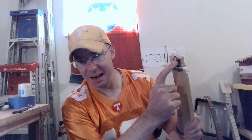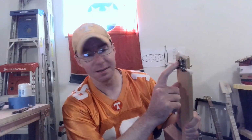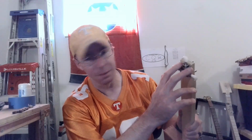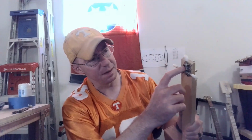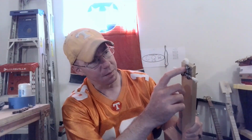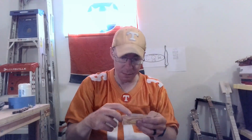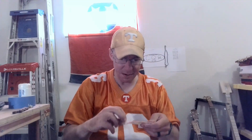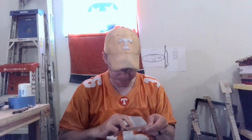This one, even though you can do it, the reality is that this headstock probably should have been designed with a little bit more length to it, and this tuner here should have been mounted over here with the gear actually facing down towards the tail of the instrument. But it is what it is. So again, I'm not necessarily a huge fan of that method, but hey, whatever.